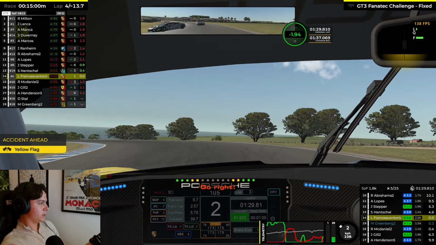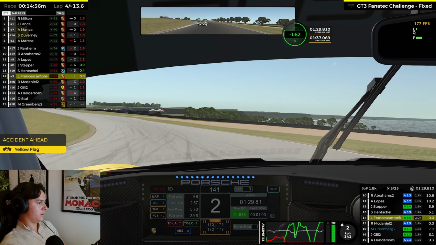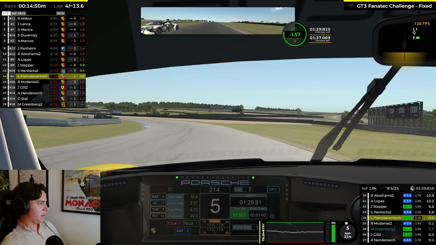He almost reverses into me. I managed to get around him, my rear almost steps out, I almost lose my car there due to the damage that I have. This gives McDaniel an opportunity to push into me. He's right on my rear.